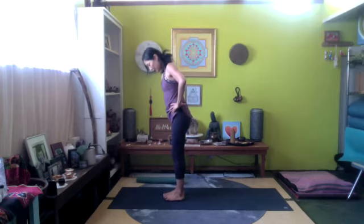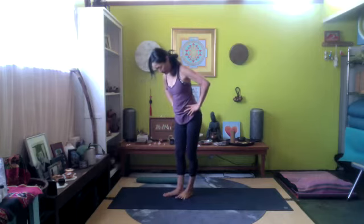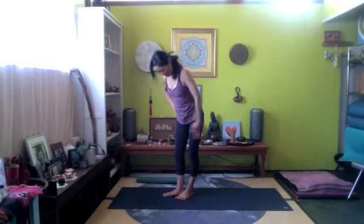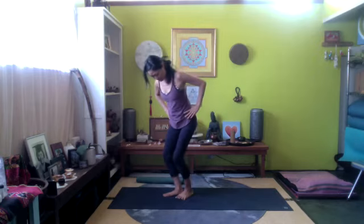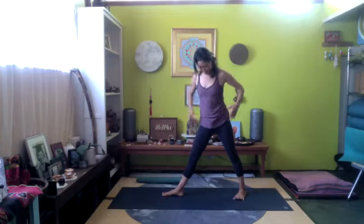And take your left foot now. Bring the arch of the left foot into the heel of the right. And then, so we want to be on a balancing beam. You're going to step that left foot straight back on the same line. Back foot is angled about 45 degrees. Your hips are turned diagonally forward and to the left. So we're setting up for triangle pose.